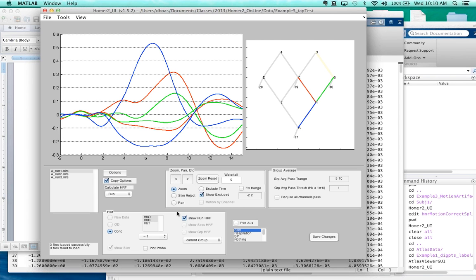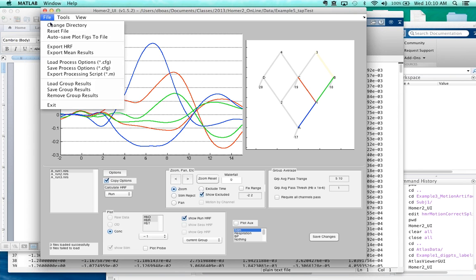That kind of second level statistical analysis of group results and such is still a work in progress for Homer. So hopefully in the future, those features will advance. But at least now, you're able to export the results and bring it into your favorite analysis package. I think that's under the file menu here. The goal here was to try to export a lot of results efficiently for you, but that's really still a work in progress. And so I need to go back and revisit that to see how well those work.